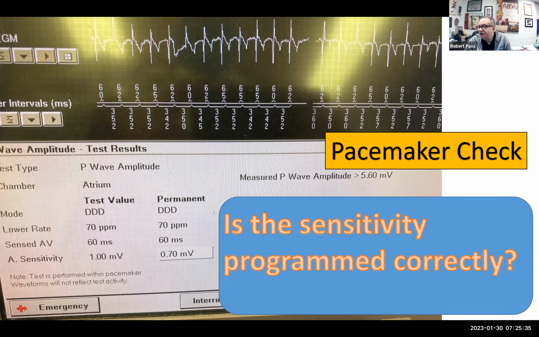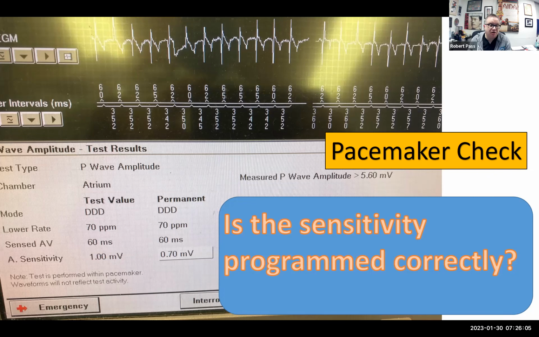So in somebody with a 5.6, now generally we don't make atrial leads much less sensitive than about 1 to 2 millivolts, unless the P wave is just gigantic, mostly out of fear that we may undersense. So in this case, you might set this at like 1.5 or 2 millivolts, and I think that would give you plenty of a safety margin.